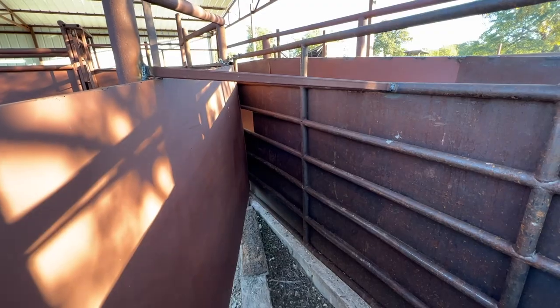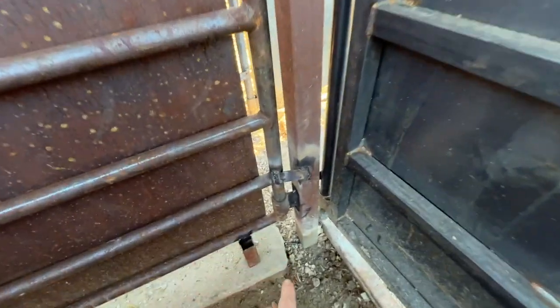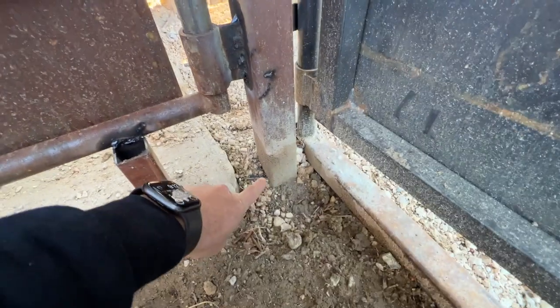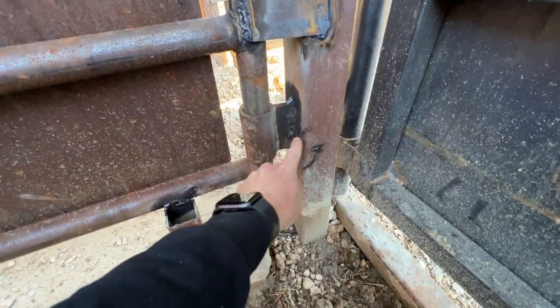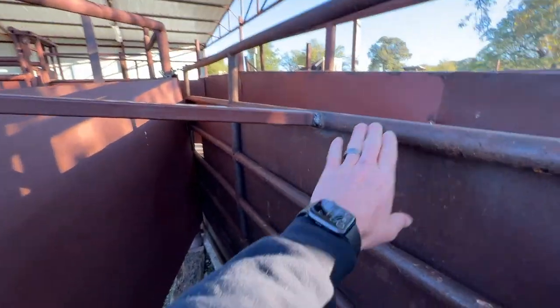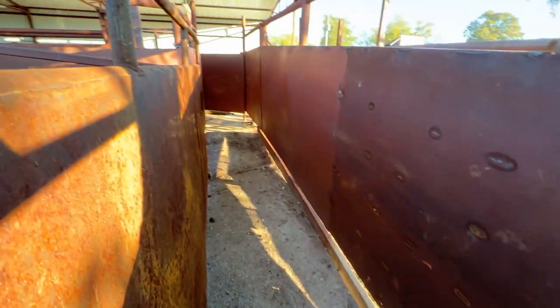I can't take any credit for this, but Kevin finally got this all welded up. I got it in here with the tractor, and I braced it up against this, put some strap on to the post that I set. Kevin welded the hinge to it right here. Put a brace so that when they push against it, this gate is heavy, it's solid, and now it's gonna be used to go down our lane.